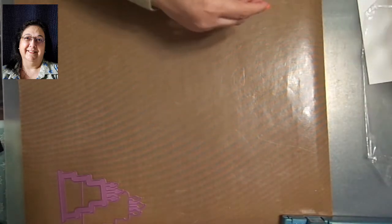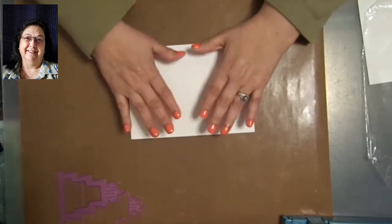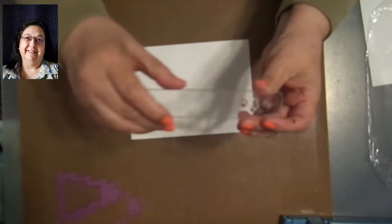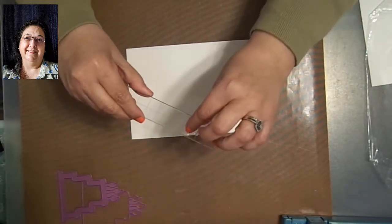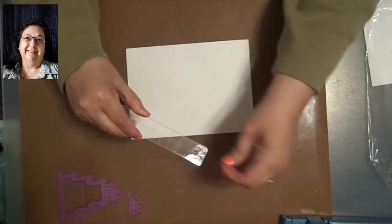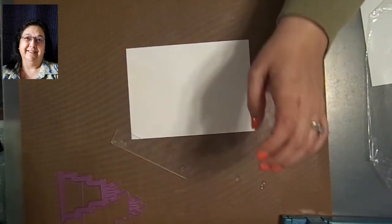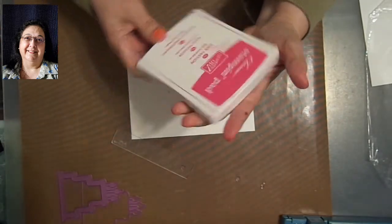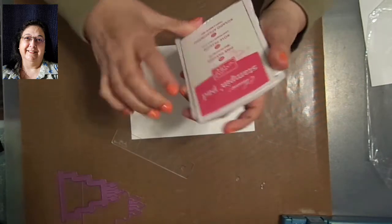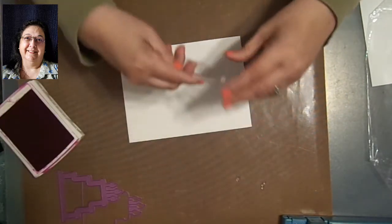So what I'm going to do is go ahead and color the envelope so it's already done with. I have a little glass block. This is actually plastic, not glass. And I'm just doing this at random. I'm not doing it in any special order whatsoever. And I'm using the classic Stampin' Up! Pink Passion ink pad. Of course, use whatever color you have.